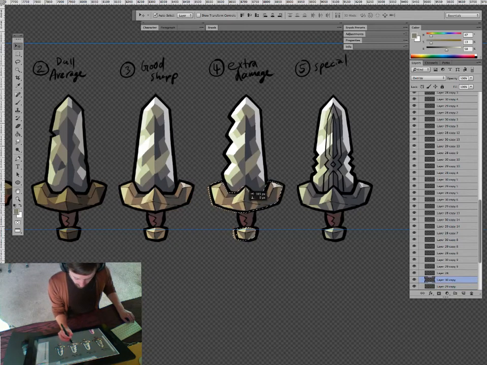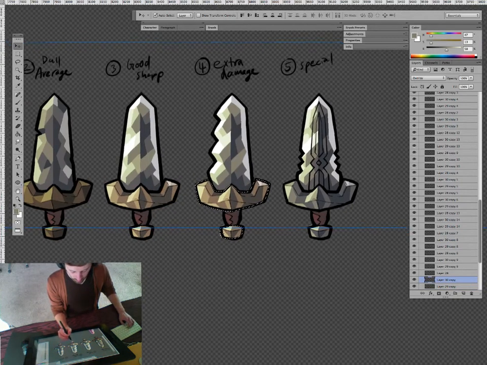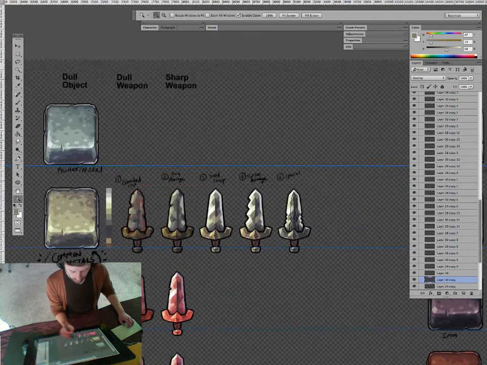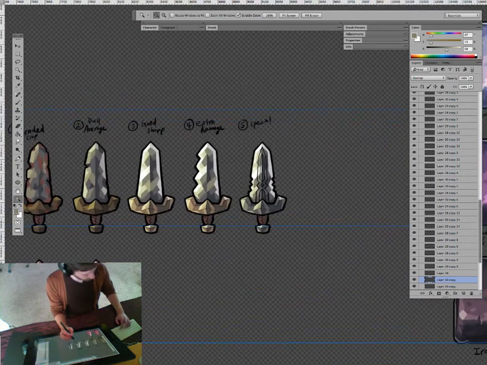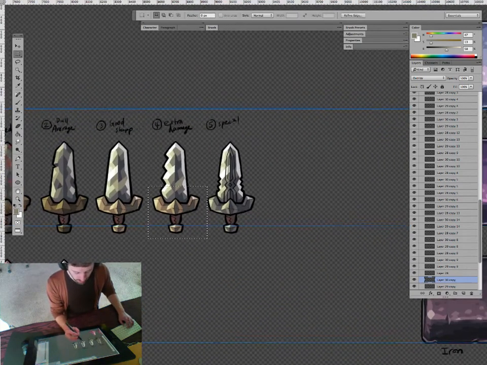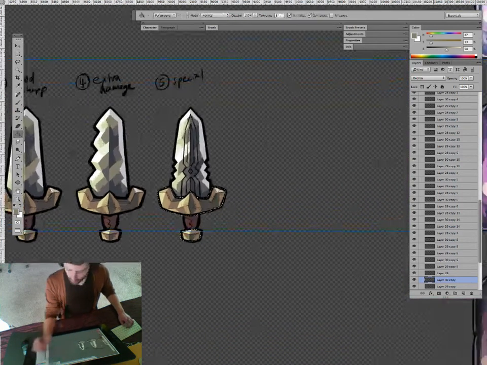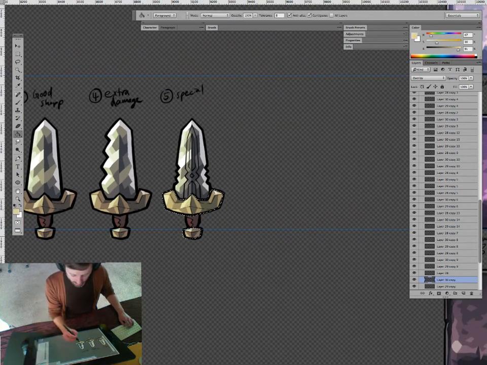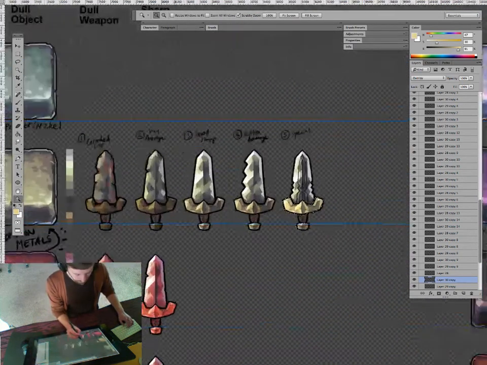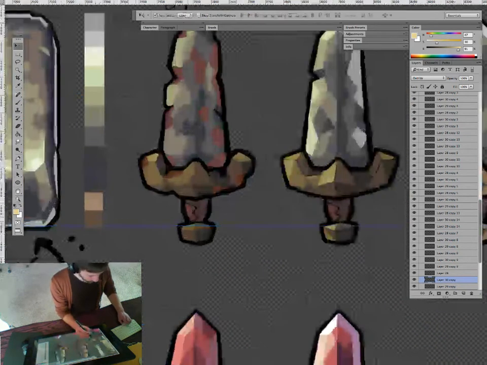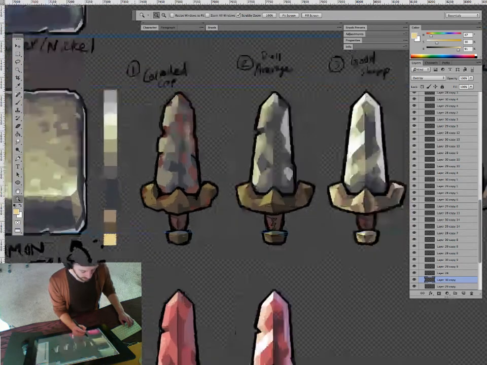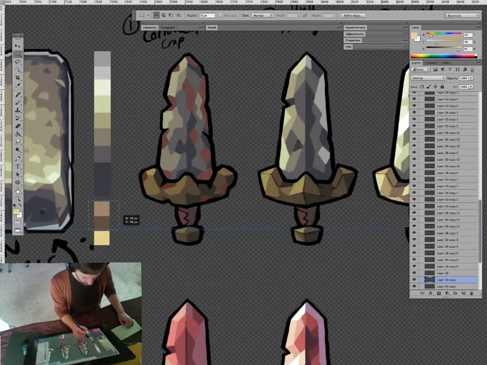Right now I'm applying a color blend mode layer set to overlay that does some color modification to these hilts. Tell you what, I'll keep the good and the extra damage versions the same, and then we'll do something slightly fancier with the amazing version. Make it super shiny. I need to fill this for reference. Actually, I need to probably reverse that order.